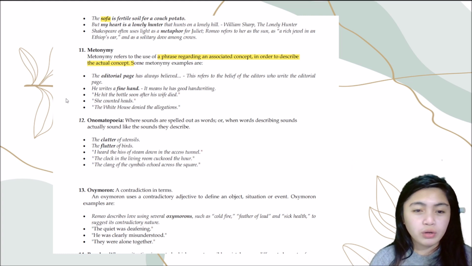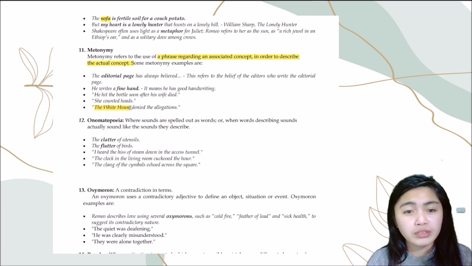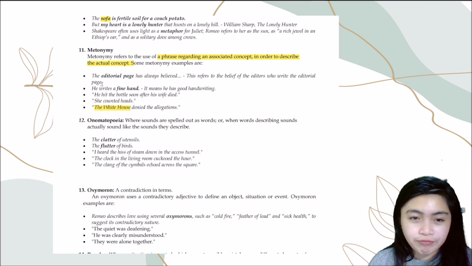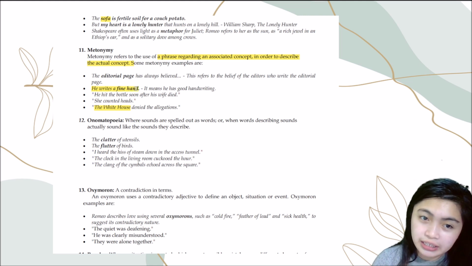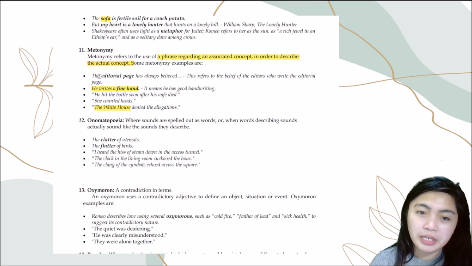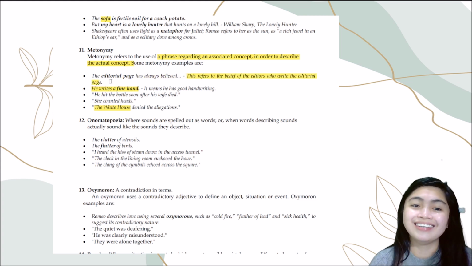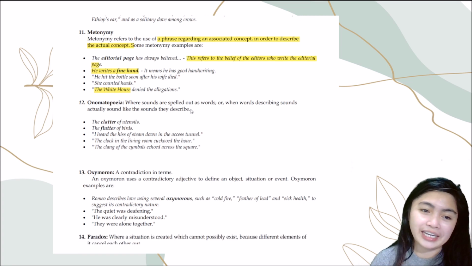Okay. So, dito, the White House denied allegation. White House meaning hindi man yung White House talaga. Ibig sabihin, yung president, ganyan, yung head. Ayan. He writes a fine hand. It means he has a good handwriting. Editorial page has always believed, this refers to the belief of the editors who write the editorial page. Diba? So, yeah, ayan. Ayan na, mga yan.